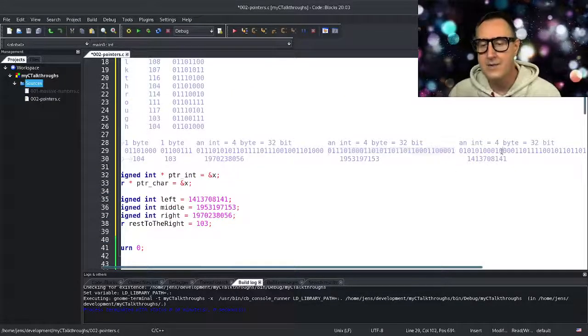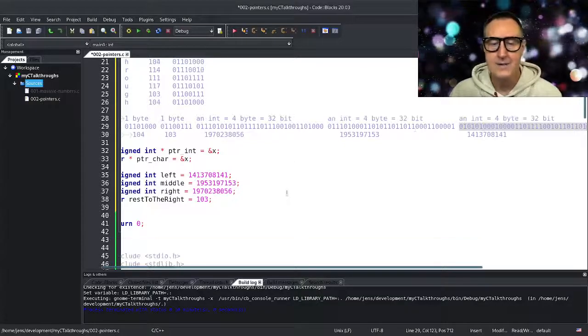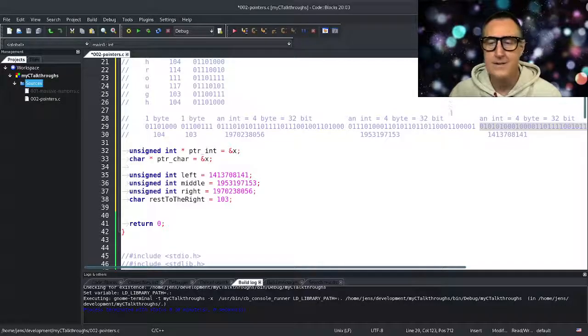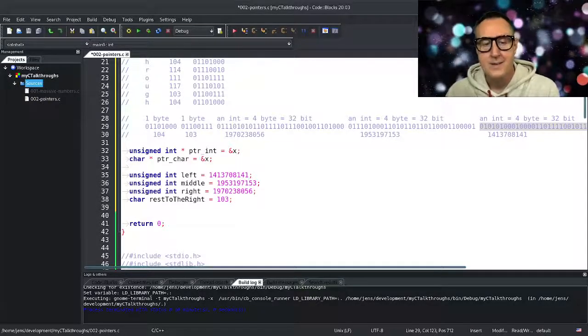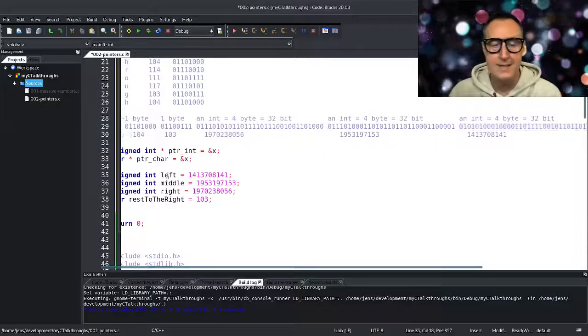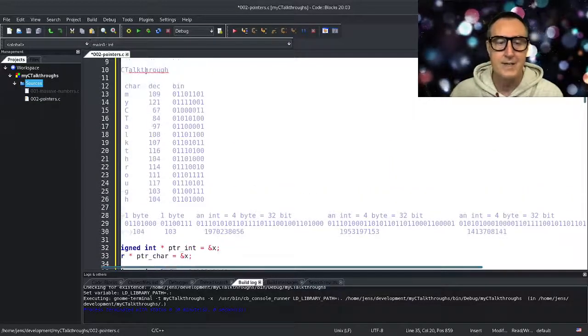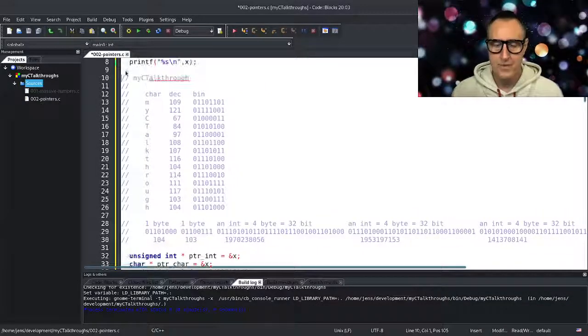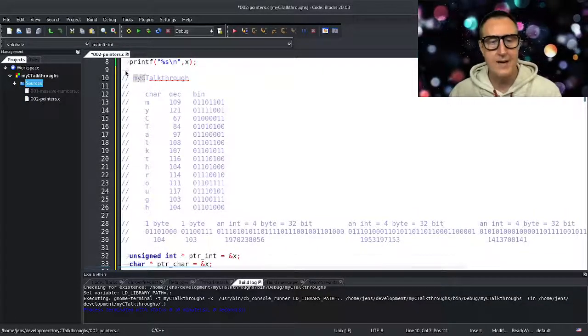Here interpreted, they are exactly the other way around. They begin with the right. So don't be confused that this is on the right, but it's called left, because it is the left part of my intended string here.